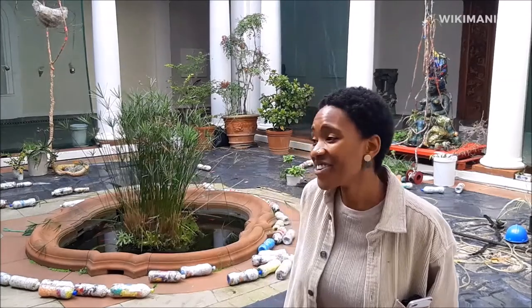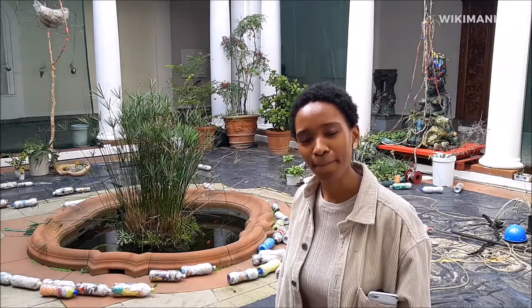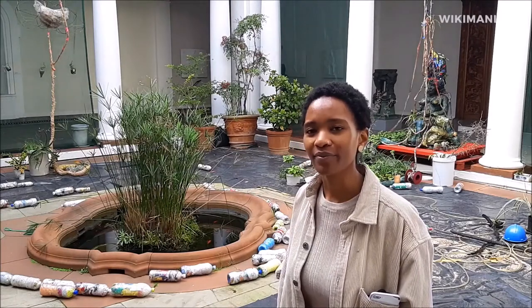And please do correct me if I get any of this wrong, but this is just the take-home I'm getting. I don't think there's anything right or wrong, and absolutely, I think these are all ideas that are instigated by seeing the relationship between plastic and nature, or what is man-made and what is natural. I think all of those are there. So it sounds like that's quite an environmental message as well.